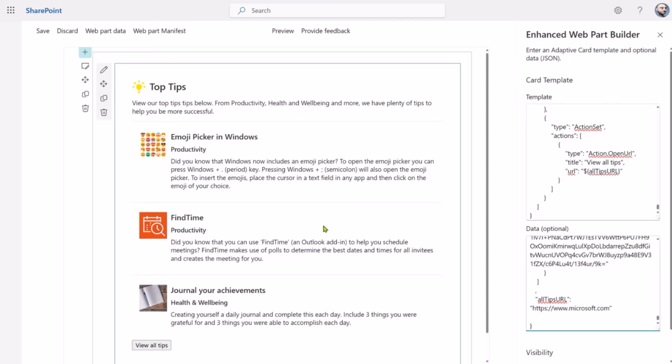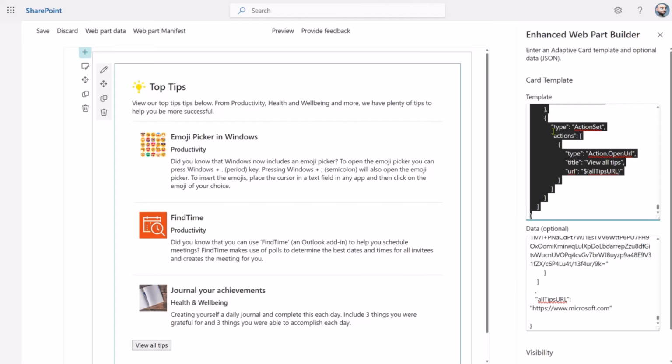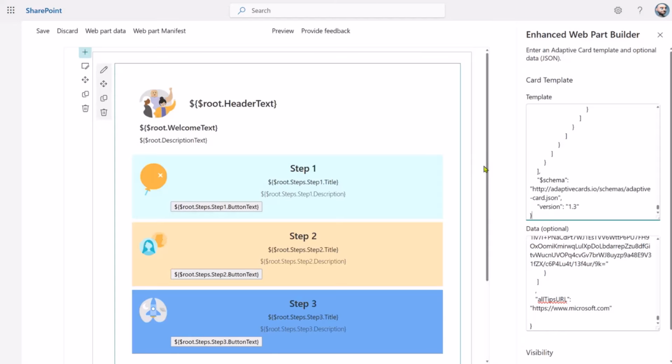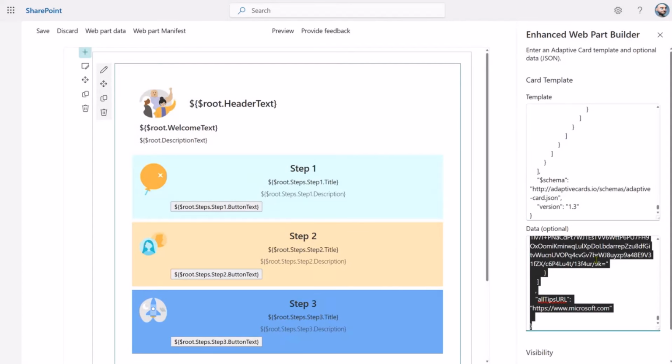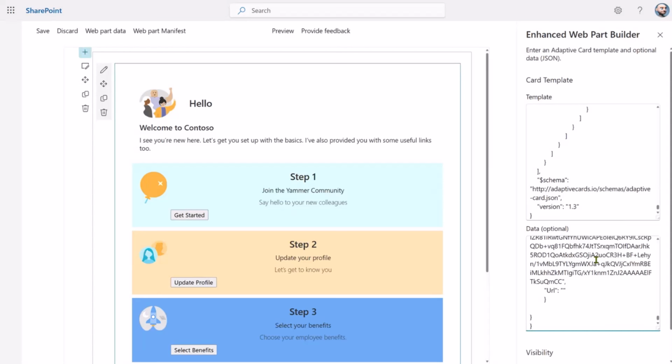This is a great way to present the information. One last example of building applications using just adaptive cards: here what we've focused on is localizing all the text, and the data that we're going to display is all the localized text that shows up.